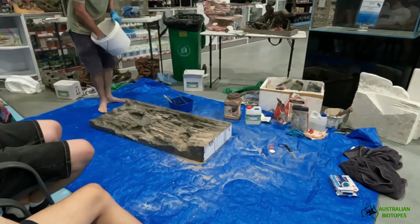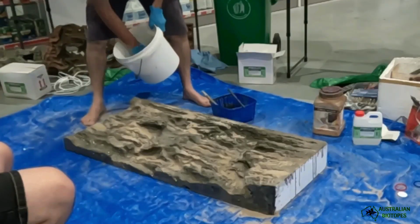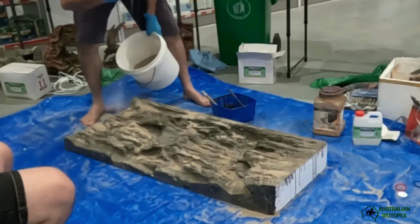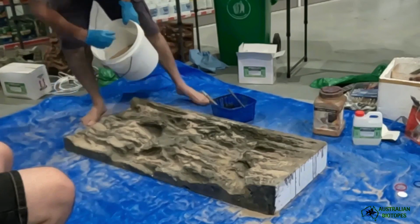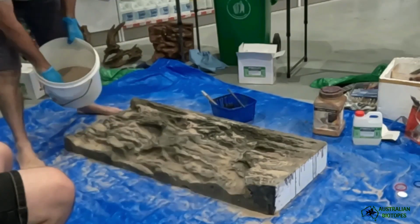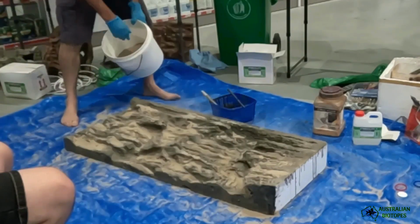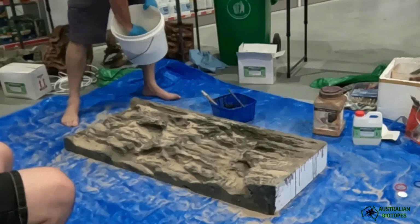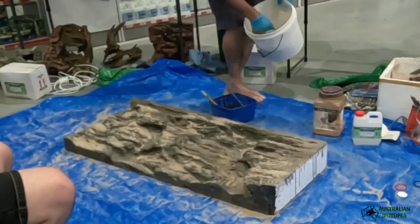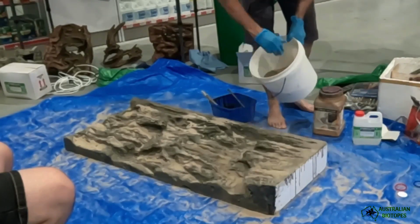Is there a reason you're throwing it and not breaking it? Yep, it gets rid of my anger management. No, reason being, because if you go, you're going to get a little bit on it. And it's really funny watching people throw sand. Sorry, I don't mean to shower you. It's just think of like being at the speedway, you know. Yeah, go do that.